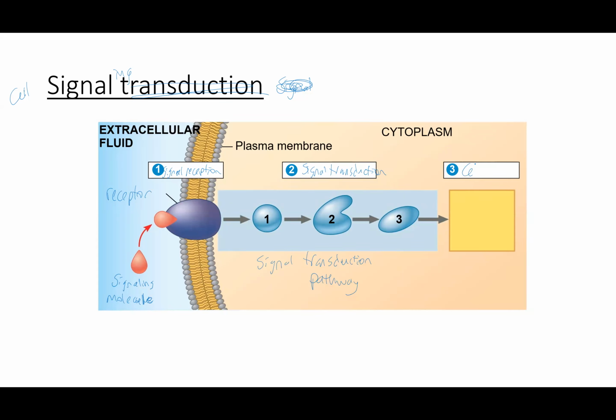And it's going to cause some kind of cellular response. So we have a signal being received. We have the signal being moved to where it needs to go to the target so that we can cause some kind of response. And this is a specific reaction. It's going to activate some kind of response in the cell.